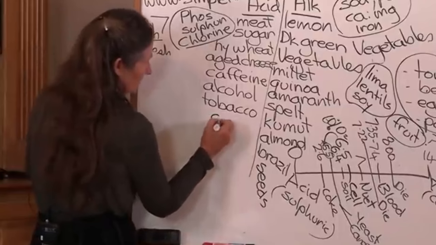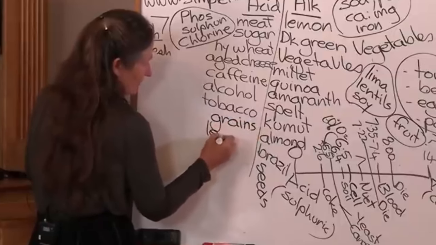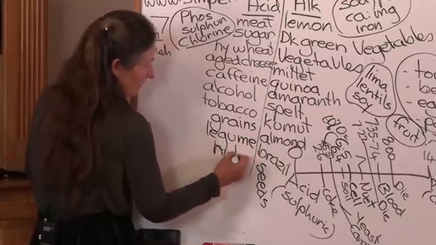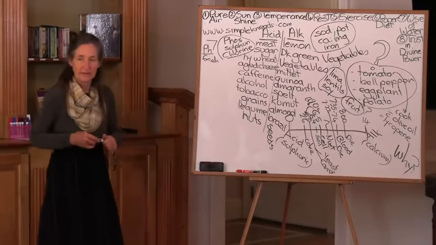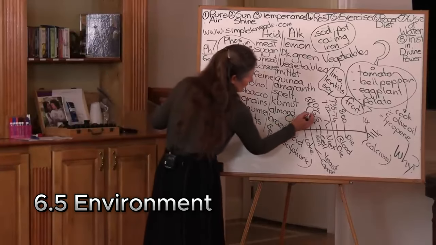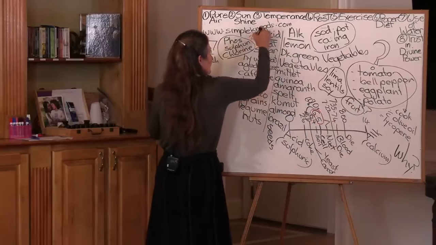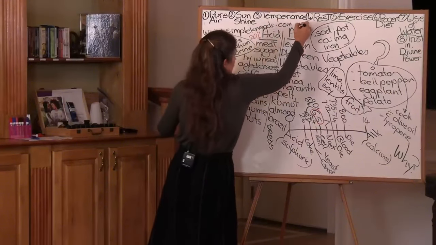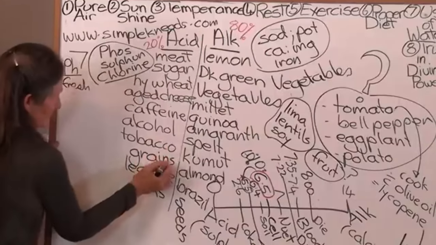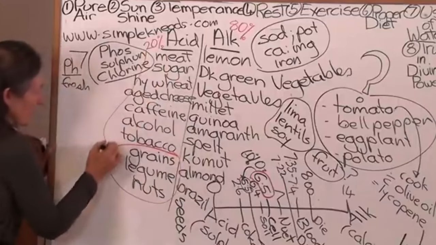All your other grains, other than the grains that sit on the alkaline side, all your other legumes, other than the lima, lentil and soy, and all your other nuts, other than the almond and brazil, have an acid effect. To maintain the 6.5 environment, we need to be consuming 20% acid forming foods and 70% to 80% alkaline forming foods. And I'm sure you're not surprised to hear me say that the 20% should come from this section here.